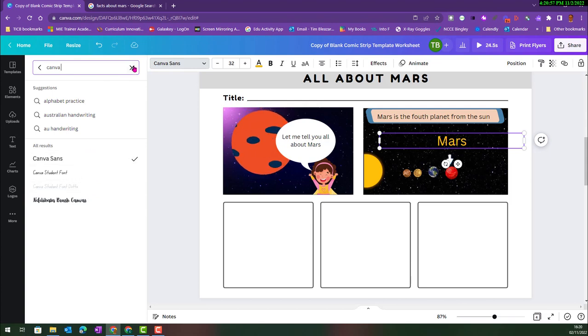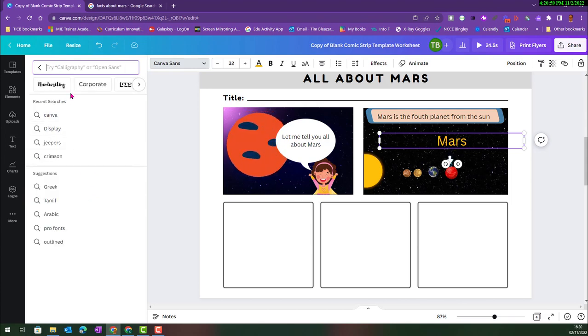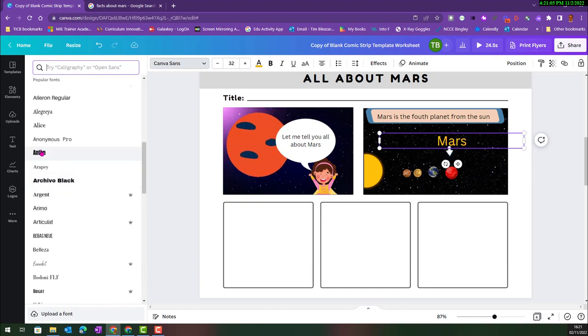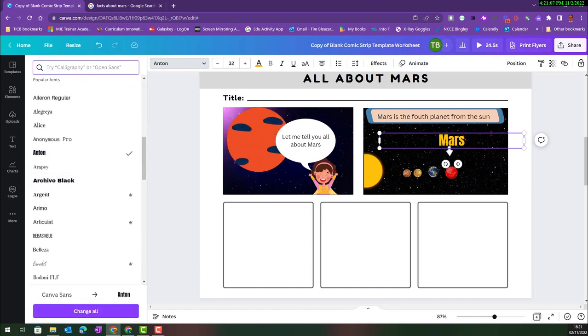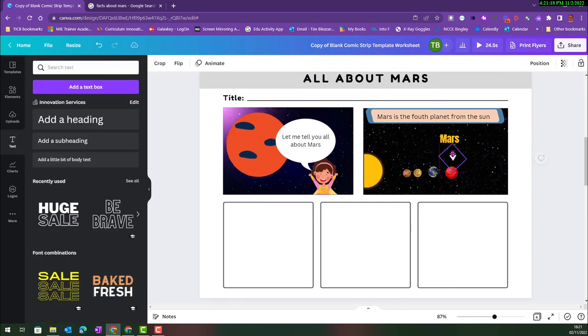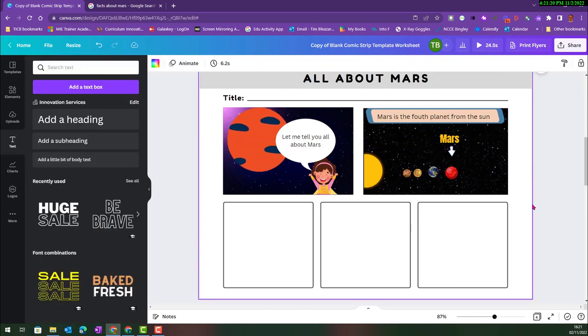And then I can change all the different styles of writing that I've got here. So you've got so many fonts coming down here. So you can click on these fonts and you can move it there. And then I can make the font smaller. I can even just drag the box in to make the font smaller. And then if I click somewhere away, let's move that over a little bit, then you'll see we've started to make this. So I think that gives you quite a few ideas of what you can put on the page here.